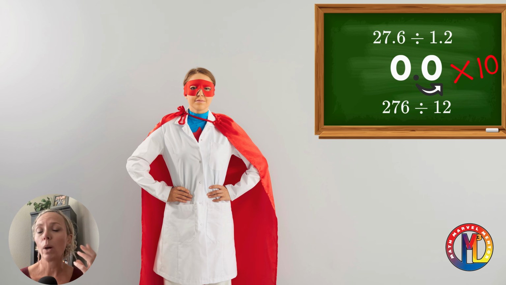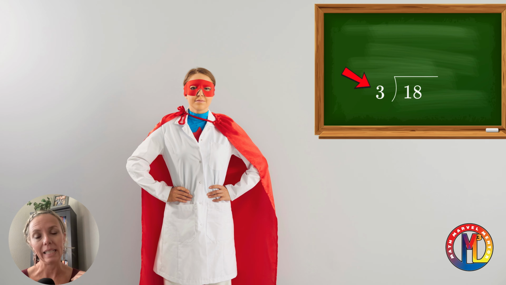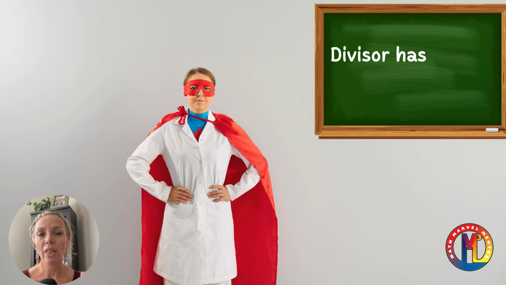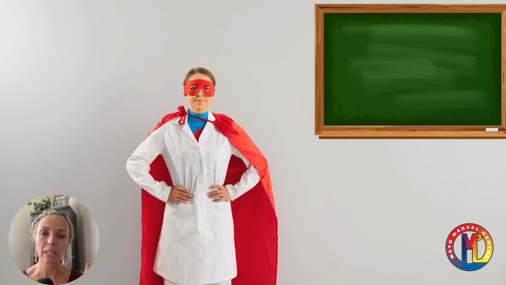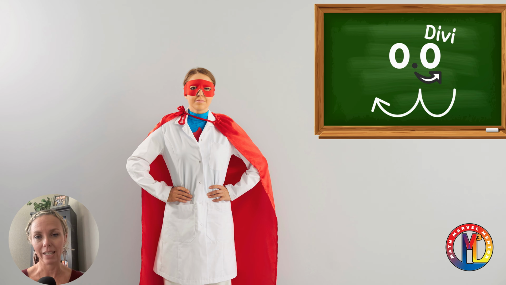But where we want to pay attention to that movement is with the divisor. So the divisor is the number that's on the outside of the tent, or when you're dividing, like 18 divided by 3, 3 is your divisor, the number on the outside of the tent. So the divisor has to be a whole number. So that's where we're going to be moving our decimal point with division. Depending on how many place values we need to move it out of the way for the divisor is how many then we'll move it for the dividend. So let's get into it.